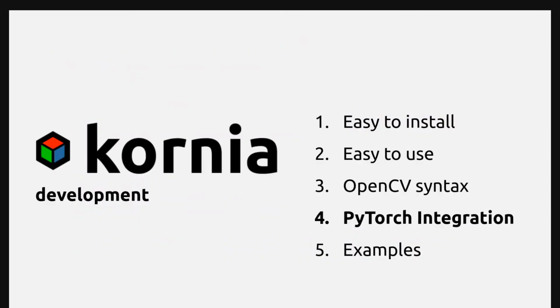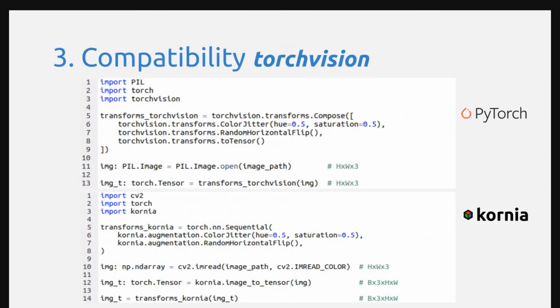Also, Kornia integrates with existing torch-related projects. One of these is, as I mentioned before, torchvision. So we are now compatible with torchvision, and you can run the same functionalities from torchvision now in Kornia. And from that side, we introduce some new features like retrieving the transform you applied.